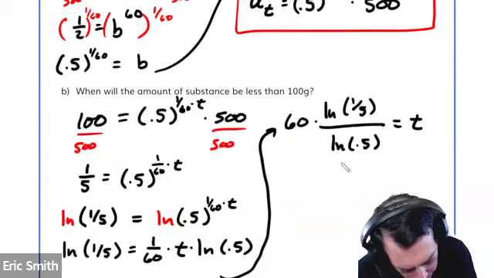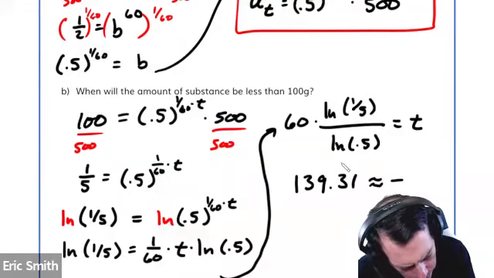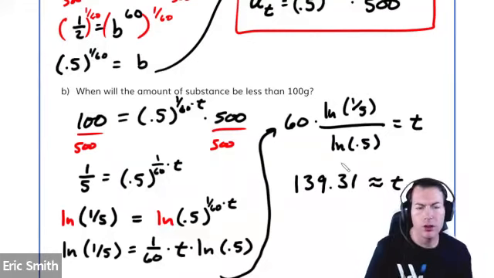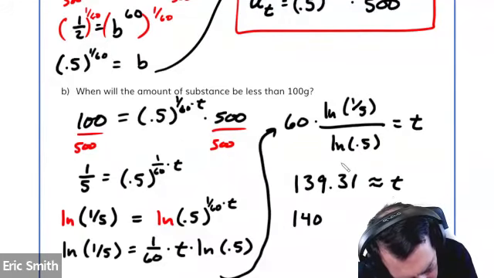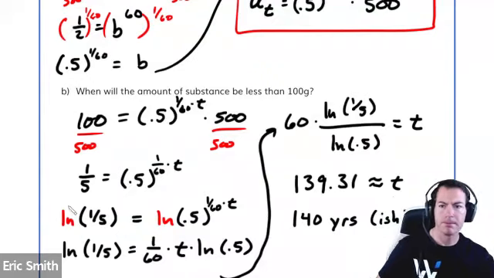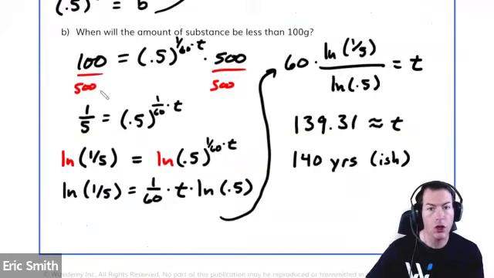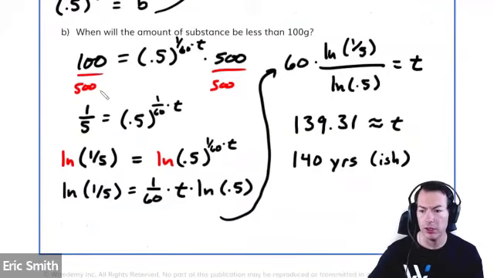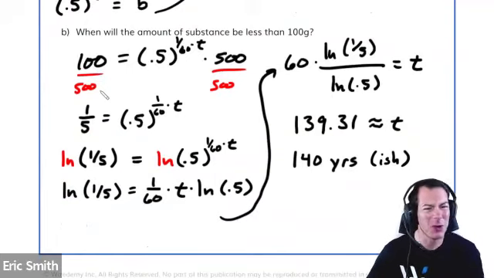Excellent. So it looks like 139.31, or you could say around 139 years, maybe 140 years if you're rounding up. Excellent. But yeah, we started off with the explicit form directly. It allowed us to directly solve for that t component, and we were good to go. Very nice. Looks like you got the same answer that I did. Always a good sign. It means we're both on the same page, right?